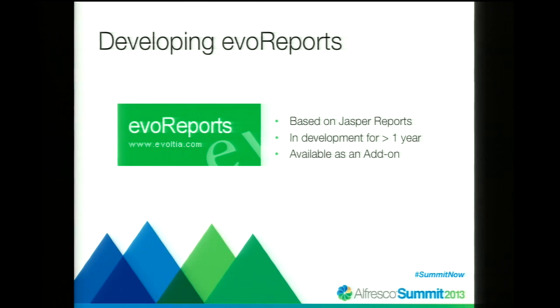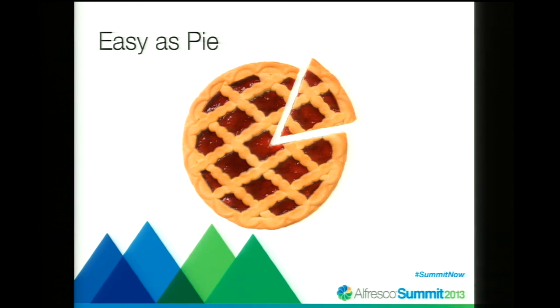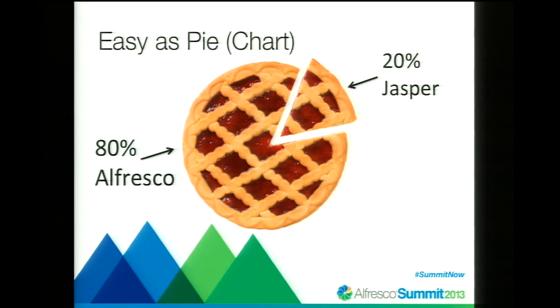And so we sat down and started talking about what we wanted to get out of this add-on. What do we want to do with this add-on? And really, our first goal was to make it easy. It needs to be as easy as pie. I think most of you know this expression. So talking about how we can make reporting easy, what stood out is that to make reporting easy in Alfresco, you've got to keep it in Alfresco. You've got to make it as Alfresco as possible. And what we found, and I'm going to show you how, is that Jasper is like this missing slice that you can just drop in and turn Alfresco into a real industrial reporting solution.